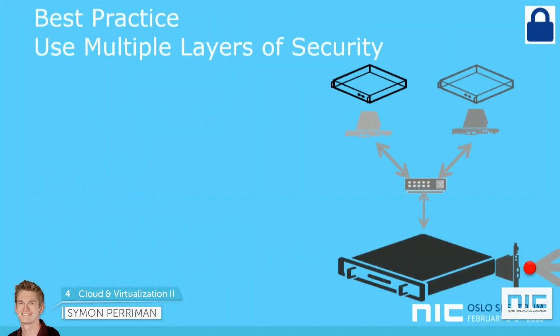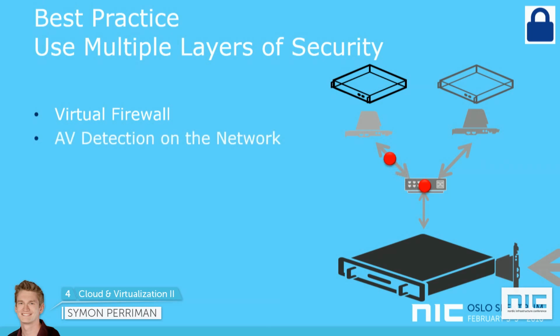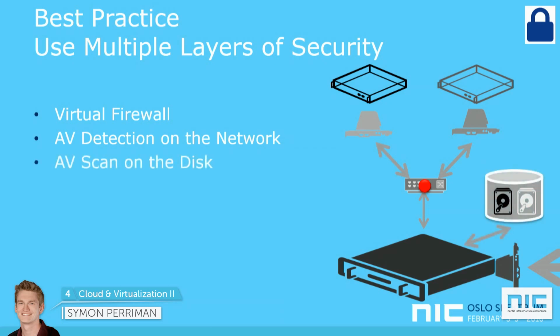So as we wrap it up here, we really want to go through all of these different layers of security. We want to make sure that we have our virtual firewall in place that's going to prevent that network packet even arriving at the virtual machine. We want to be scanning the network as the traffic's going through, active protection, alerting us as soon as the threat arrives. We want to be scanning the disk as efficiently as possible, ideally using change block tracking.